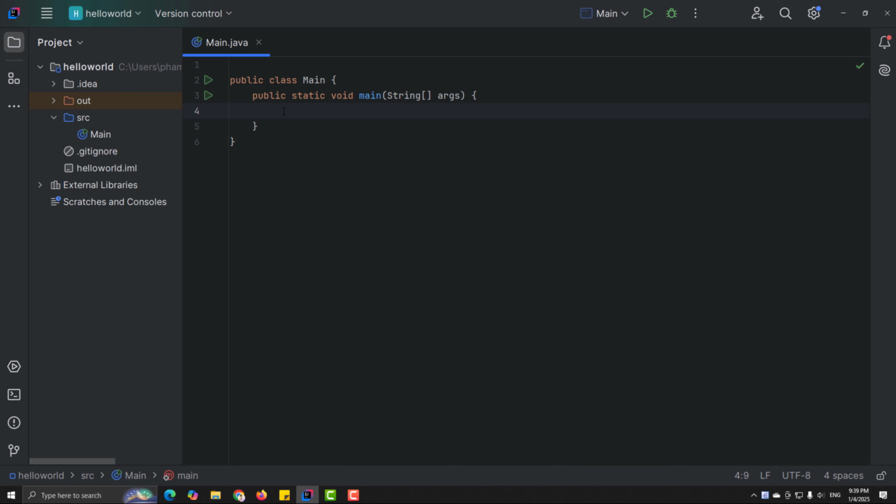First up, constructors. I think you already have seen some constructors in our previous video. A constructor is like a special method that runs automatically when you create an object. Its main job is to initialize the object, right?